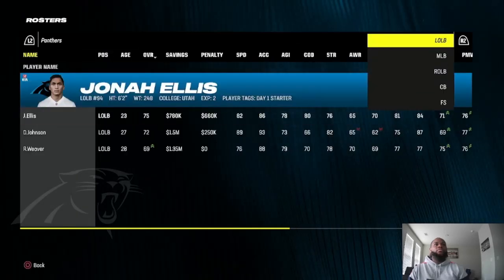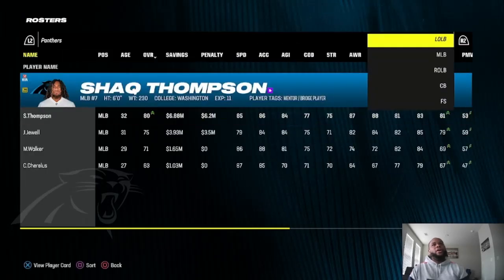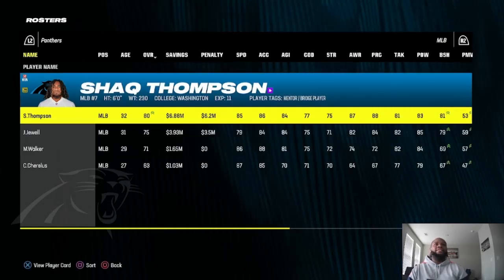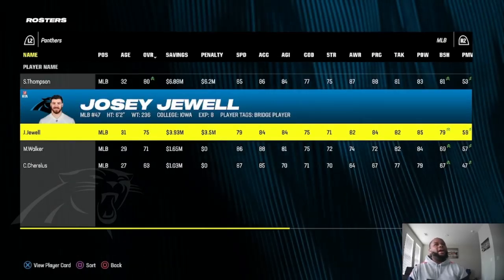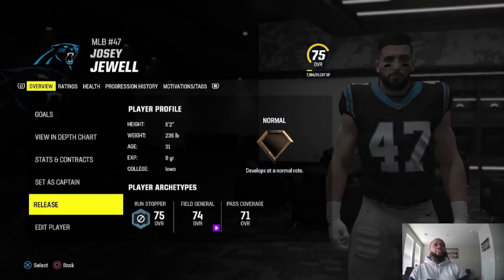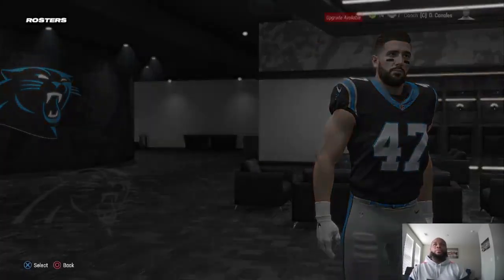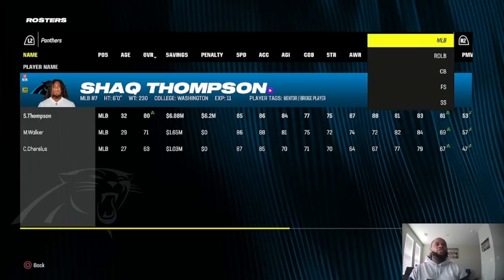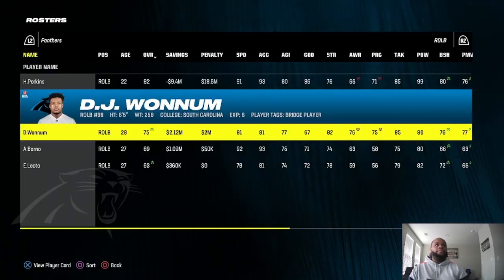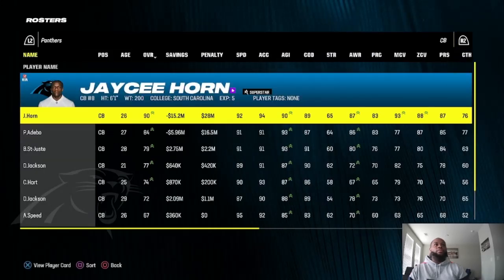BJ Hill. Did we go ahead and move on from DJ Johnson? I mean, he did have a solid season. We could cut. I think we're going to go ahead and cut Josey Jewell at this point. 31 years old. He really hasn't got much done. I think we're going to go ahead and move on from him at this point, to be honest with you, and try to replace him with another linebacker. Yeah, I think we're going to go ahead and move on from him.